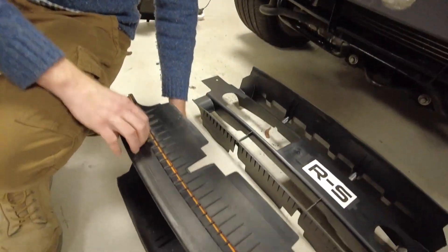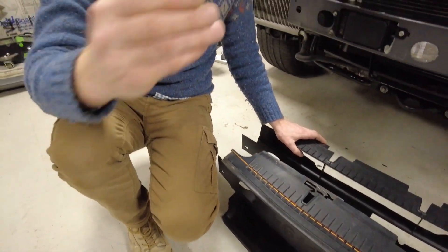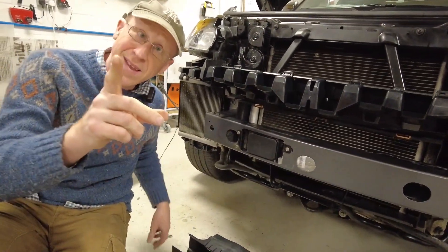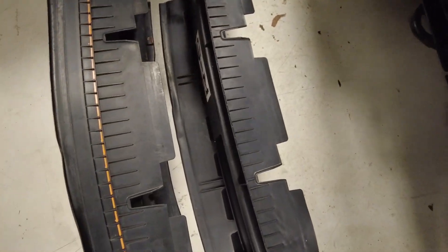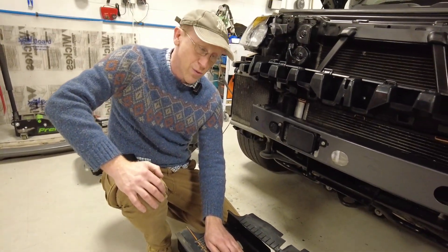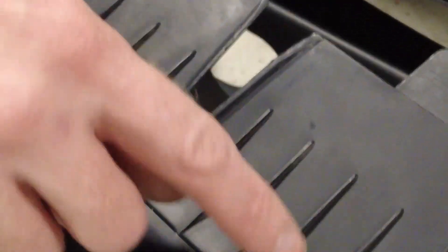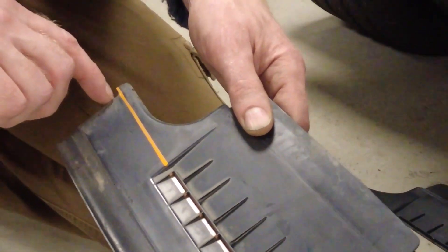The new SVR part is close to £400 and the old bit is close to £200 — so it's an extra £200 and for that you get less plastic. What they've done is literally just cut along this line here. I've marked the orange line on the original. My advice is to try and refit the bumper using modified original panels. You can see the line — it's actually between these two sets of ribs. All you need to do is cut just the rubber trim side of that and then follow the curvature to that end kink. That's it — the other side isn't modified at all, so it's only that one side you need to modify.